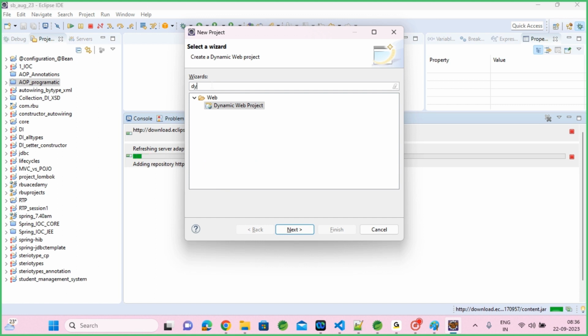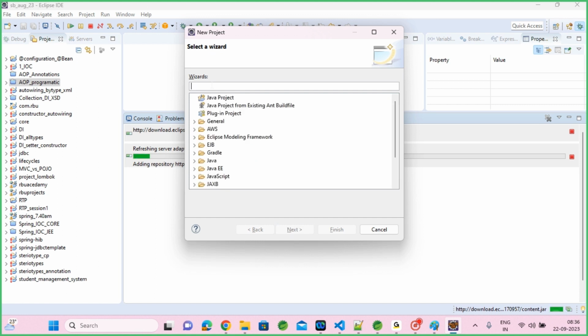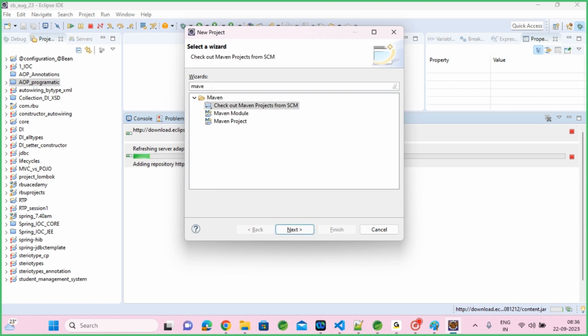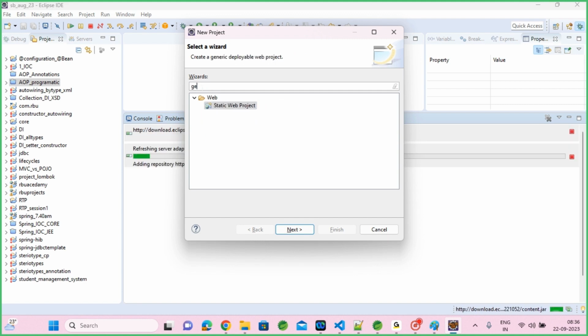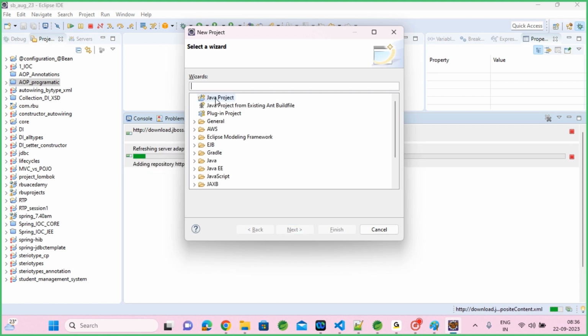Dynamic. You will get the dynamic web project. If it is a Maven project, search Maven. If it is a general project, search general or Java.